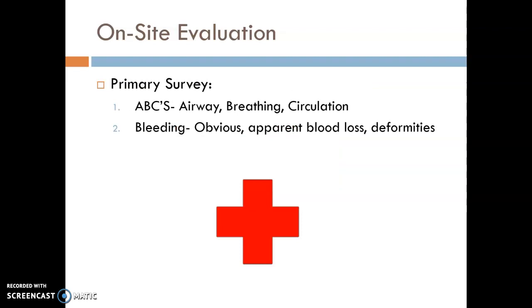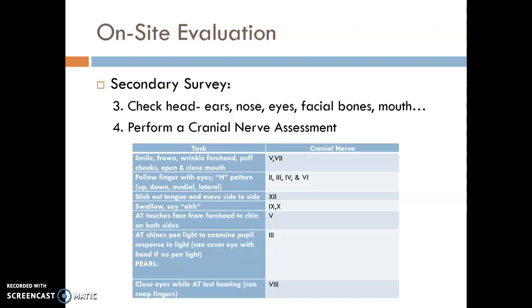In our primary survey, so in our on-site evaluation, that first contact with the athlete, we need to first and foremost make sure that we're going over the ABCs. That's airway, breathing, and circulation. That's the very first thing that we check. Then from there, we're going to look for bleeding. If it's very obvious or apparent blood loss, then we know that that athlete could go into shock or have some hemorrhaging, and something else could happen that's more emergent. So after we establish ABCs, we'll look for bleeding or some obvious deformities or gashes or lacerations on the body.